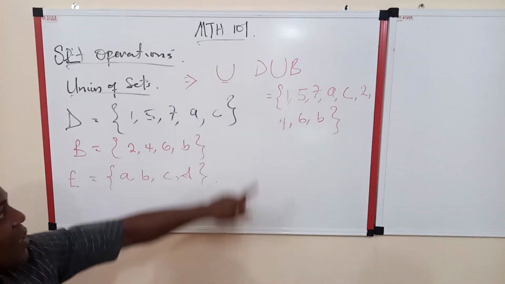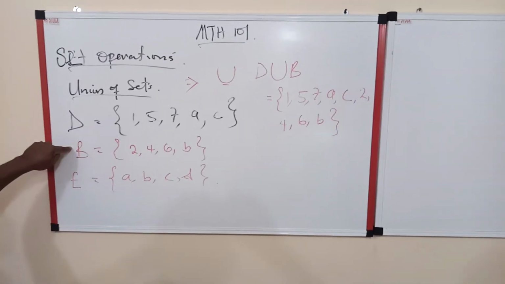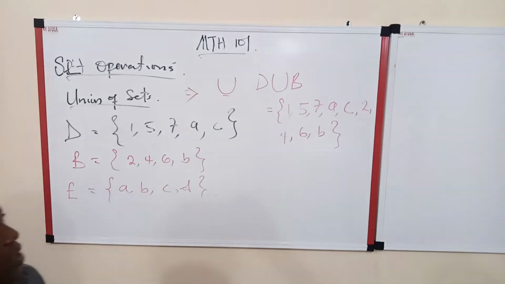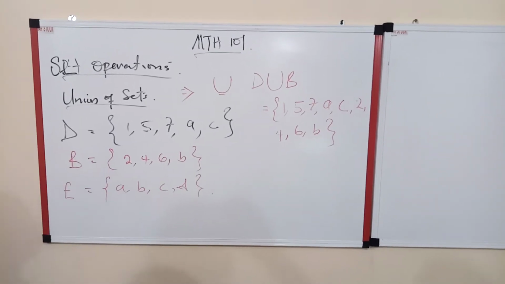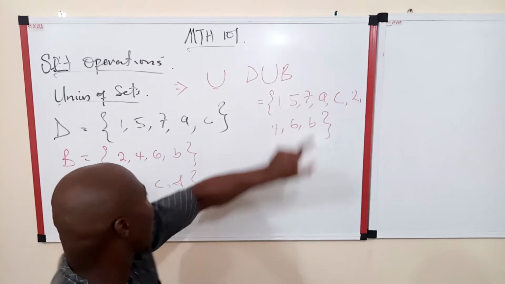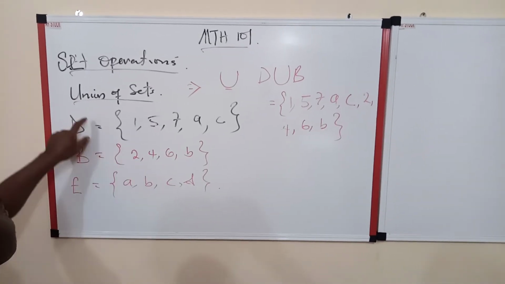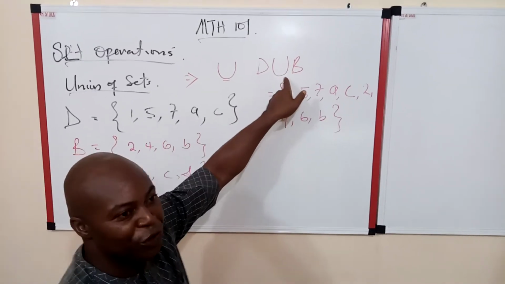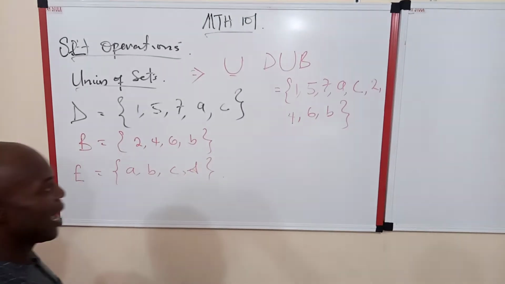So you can see that this set here is a combination of D and B, which means the union of two sets. We are saying that the union of two sets is a different set that contains all the elements of the individual sets. And from our previous class, you can see that it contains all the elements of either D or B. So in a way, we can say D is a proper subset and B is also a proper subset of the union of D and B. So this is how we do it.